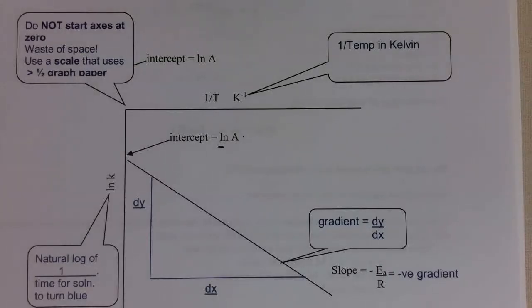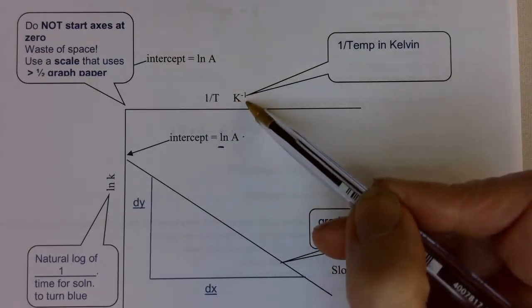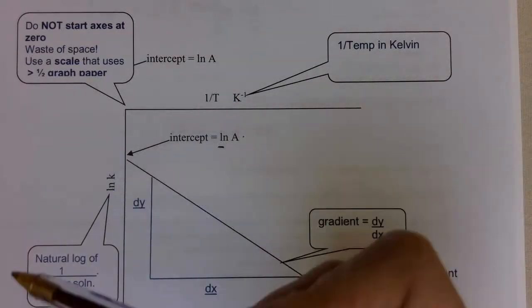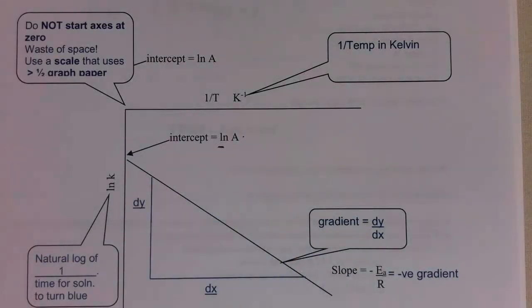So we can use this idea to find the activation energy for a reaction. What we're going to do is do the same reaction but at different temperatures. We can then plot 1 over the temperature versus the ln of the rate of the reaction, because we're going to keep everything else constant, and we're going to get a straight line. We can measure the gradient of that straight line, and the gradient will equal minus Ea over R. You should notice that this is a negative gradient, and because it's a negative gradient, Ea will always come out as a positive value.